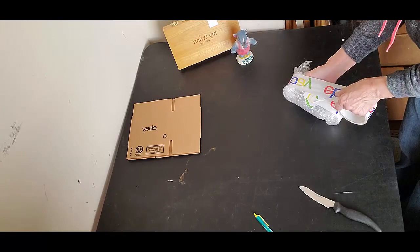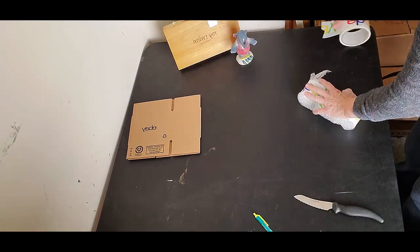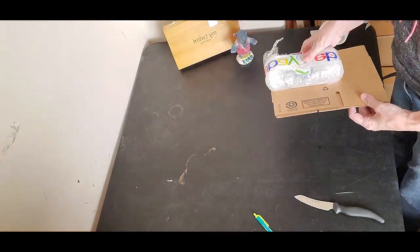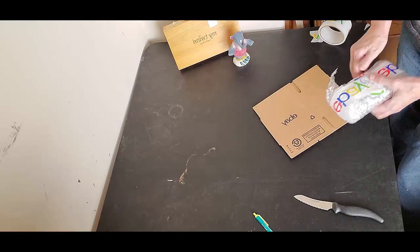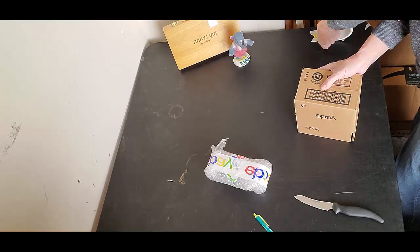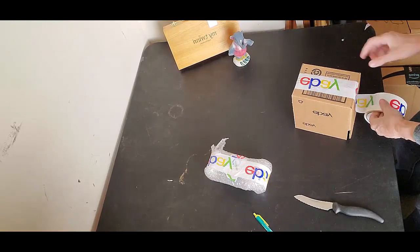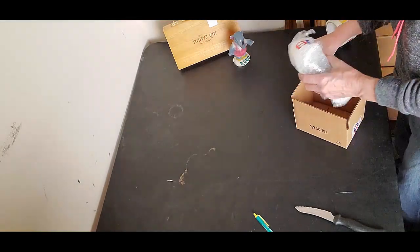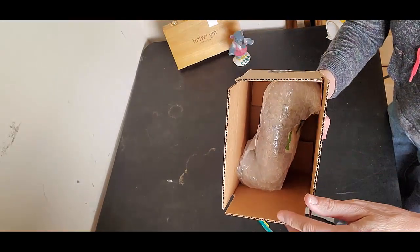So he is in his nice little cocoon, and I think I wrapped him so much that he's not going to fit in the box that I picked out, because I measured it before I cocooned him. What to do? Maybe I'll save this one for the elephant. I don't know. All right, well, let's see how far off we are. He's not super breakable, so he can squish a little bit. Let me just see. Maybe a little bit diagonal, a little bit squishy in there. You know what? We're going to go with it because I've got so much padding on either end.